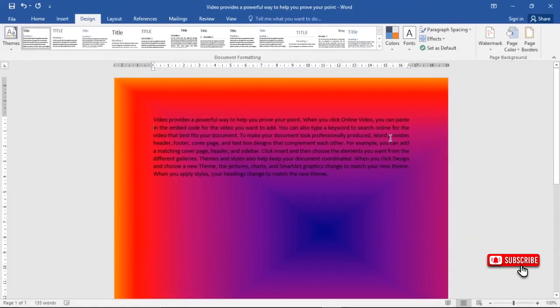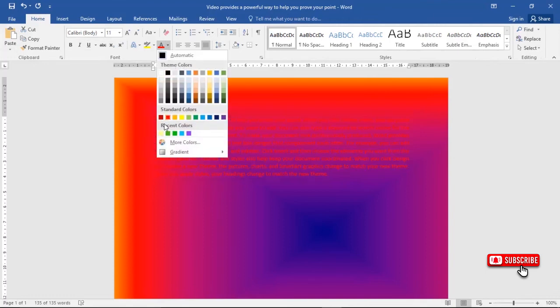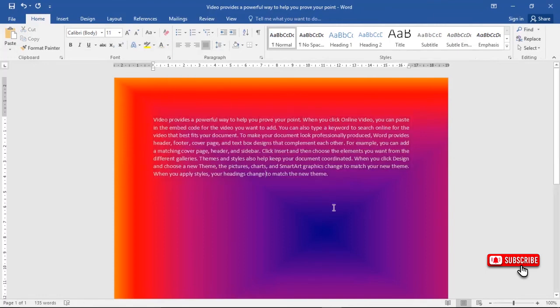But make sure you change the font color of your text if you apply the effects with the gradients. Make sure you select the font color that matches the background style, because when you have a black font color, it won't match well with the background behind it. So we can change the font color to maybe white. White might go well with that background color. So that's how you apply effects of gradients in your document.